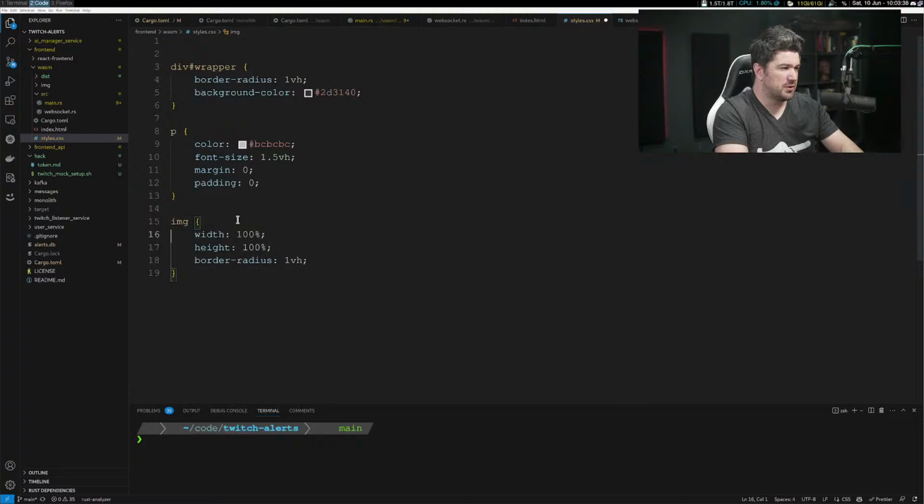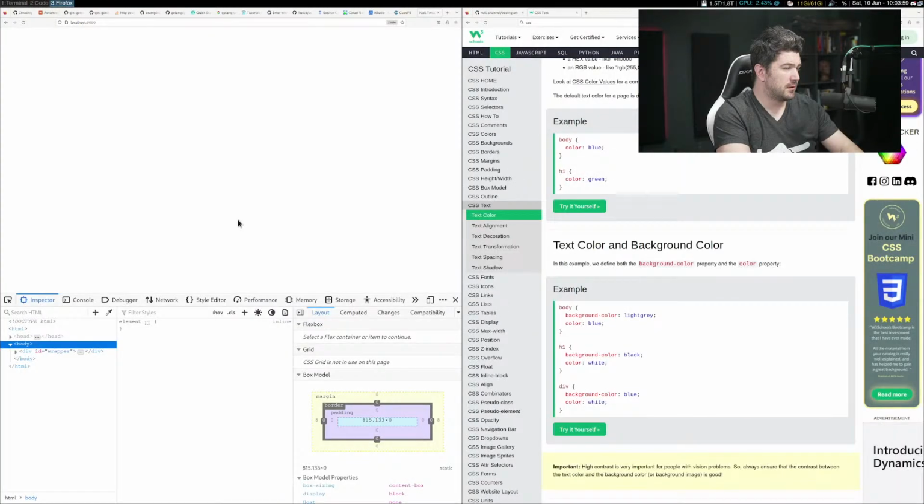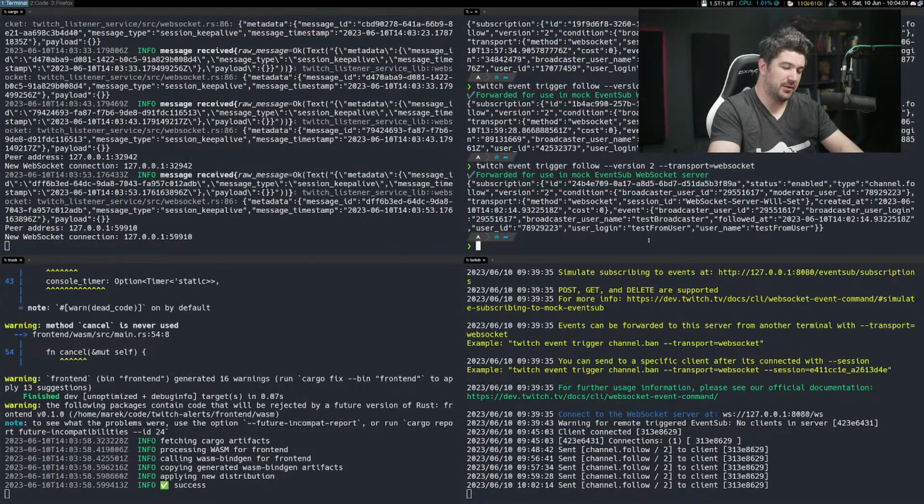So we're just going to do width of 50%. Width is 50 view width. Yeah. This is probably going to look horrendous.